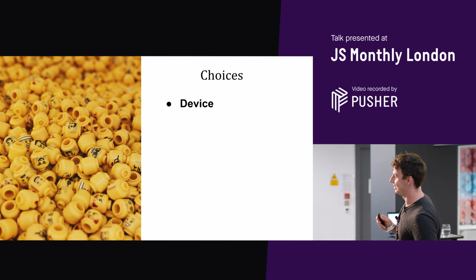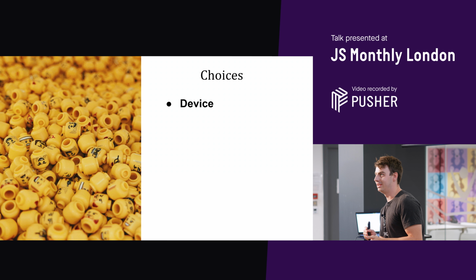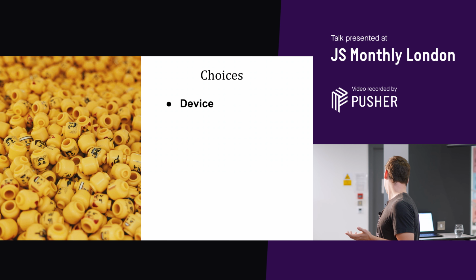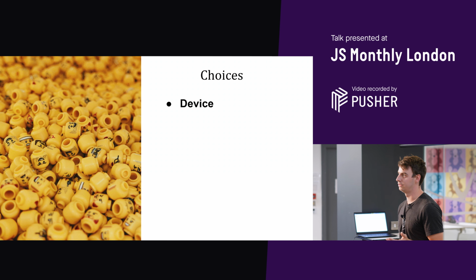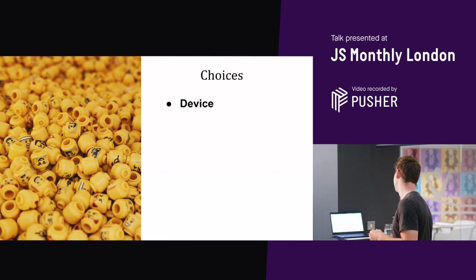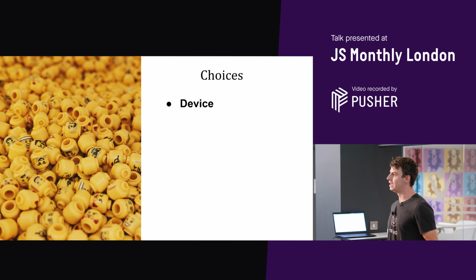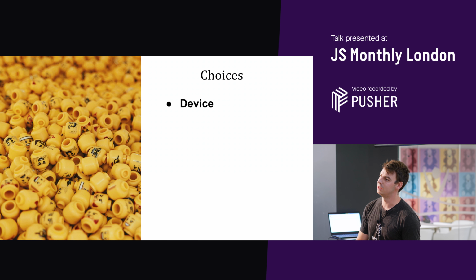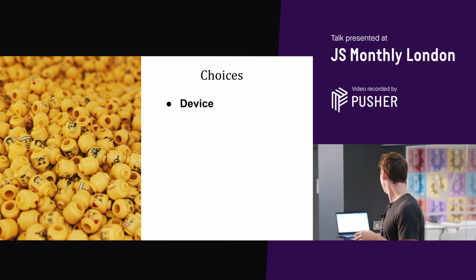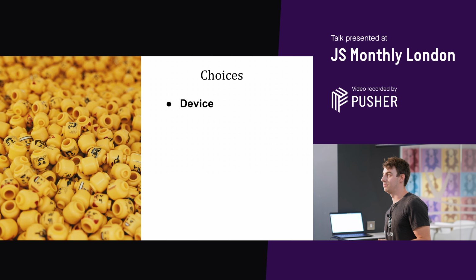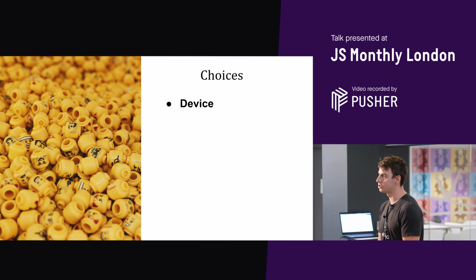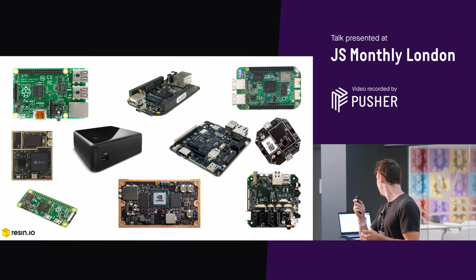So, choices. Firstly, you need to decide which device you are going to run your code on. In the past, you may have only had the option of a few small system on chips or a couple of microcontrollers. You might have had a very restrictive set of development and debugging tools, maybe they only run on Windows or OS X or Linux. Architecture, you might not be able to control that, just whatever you had at the time. Fortunately, this isn't the case anymore.